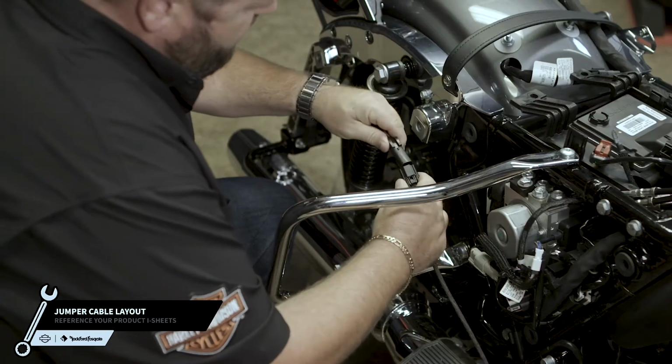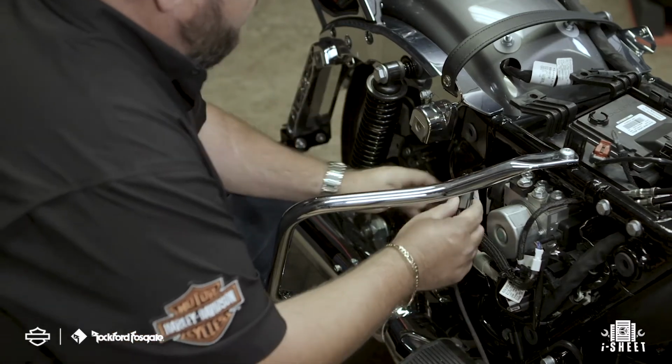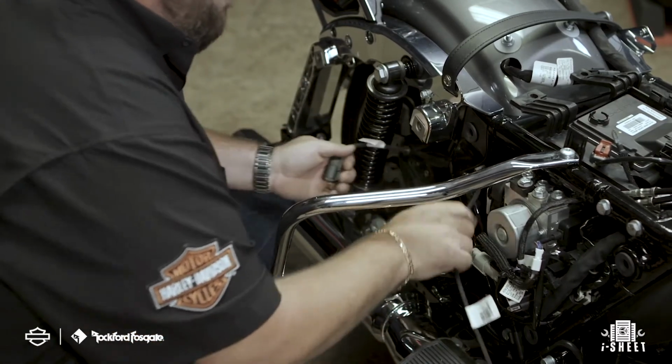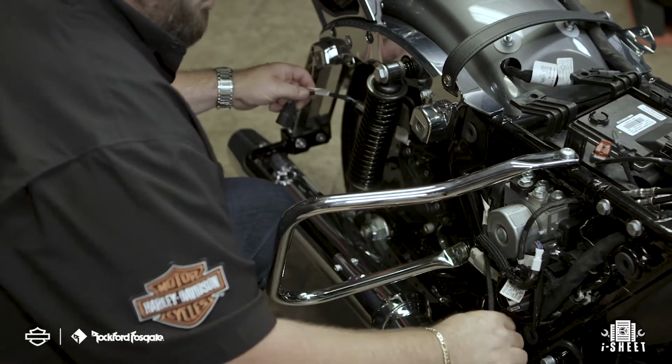Now you're ready to lay out the jumper cable. First, attach the extension cable to the jumper cable. Now route the jumper cable through the brake side service panel towards the rear of the motorcycle. This will connect the output plug of the primary wiring harness directly to the bulkhead mounted on the right side saddlebag.